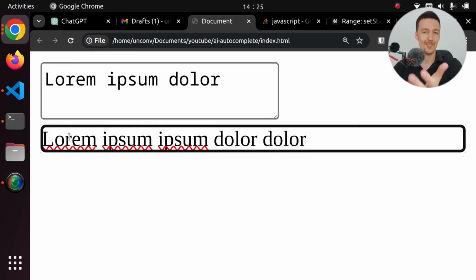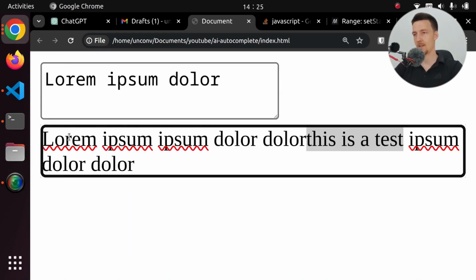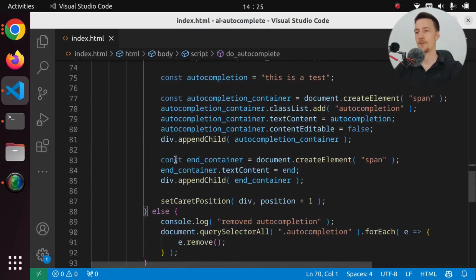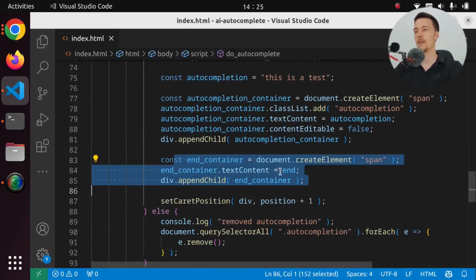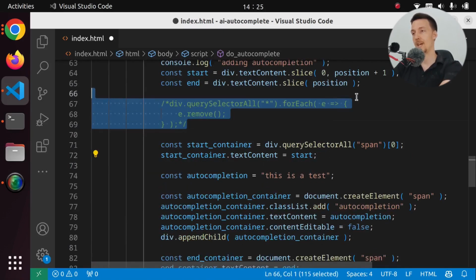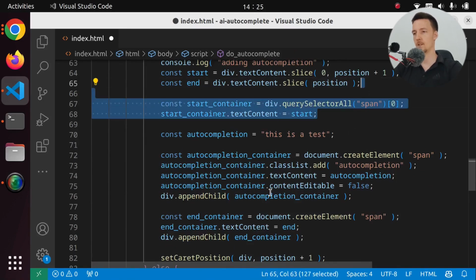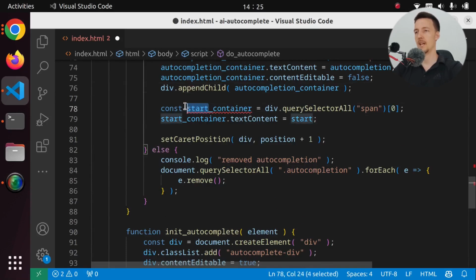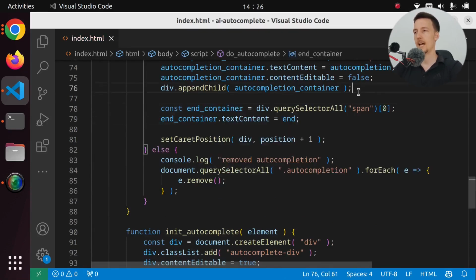But how does it work? Why does it work? And now again something weird happened. We copied some stuff. And that is because we are adding now the end in there. So we have to remove the end container. I guess we can do that the same way as well. So we can just do that. And we call this the end container. And this is going to be span number 1.